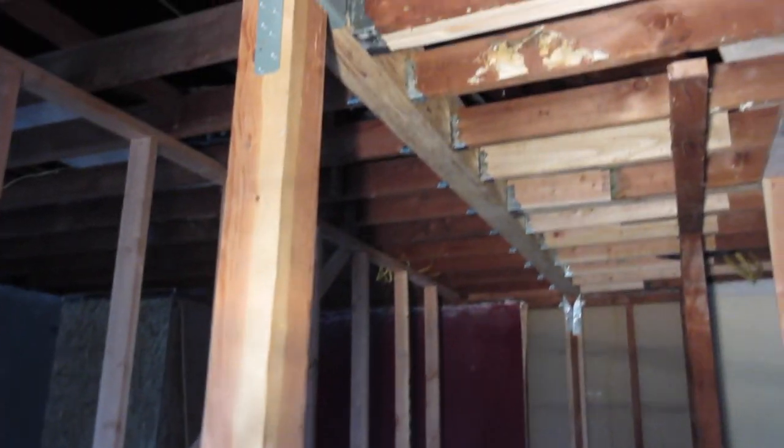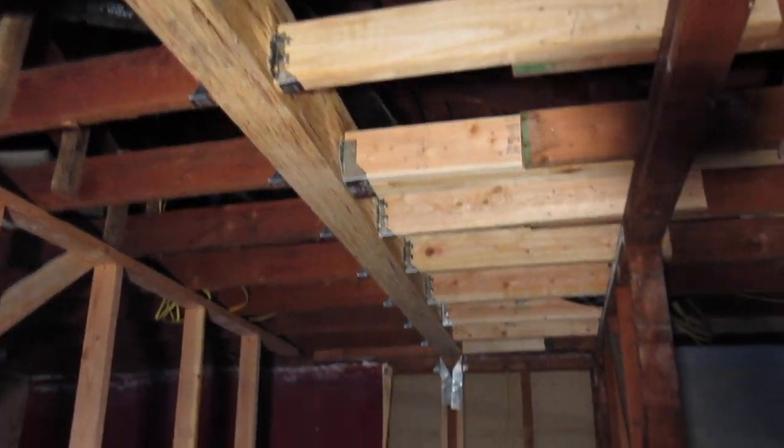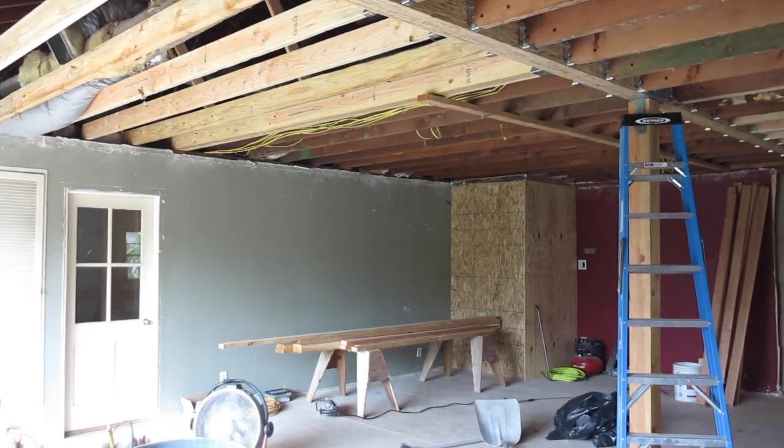I'm gonna get these walls, temp walls, out of here today. See all the bright shiny metal? Inspector likes to see that. Straps all over. And it's all per the plan, the detail they provide, telling us exactly how to do it. There you have it. That's more than a hard day's work right there. But it's what it takes to get this going. So we'll get these walls out of here and we'll do this video all over again. So you can see. Seeing is good.